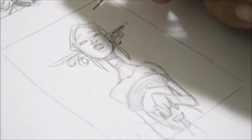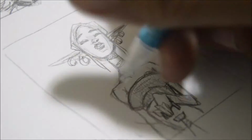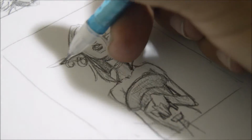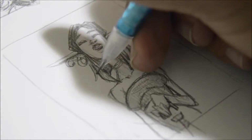All in all, I think this drawing came out pretty well, considering how long it took me to make. It took me like 10 minutes, maybe 15, to do both, that is. And I think testing yourself to actually push yourself to do them quickly actually helps a lot.